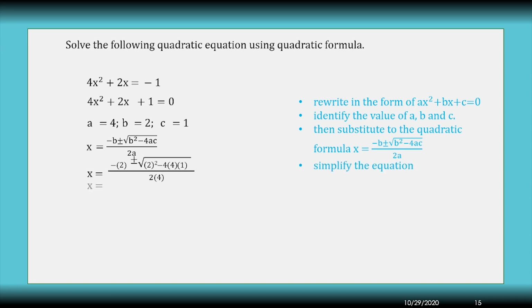Okay, now simplify. So, x is equals to negative times positive 2. So, negative 2 plus minus the square root of 2 squared, which is 4, minus 4 times 4 is 16, all over 2 times 4 is 8. Then x is equals to negative 2 plus minus, so 4 minus 16 is negative 12 all over 8. So dito pwedeng tumigil na tayo sa ating mga steps kasi alam naman na natin na kapag ang nasa loob ng square root is negative, so, ang final answer natin dyan is not real.